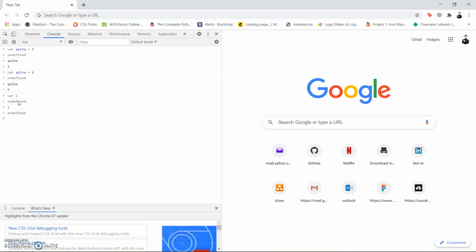So in simple terms, undefined means that nothing has been assigned to it, because you see over here, variable alpha is equal to 6. It says undefined because over here we just defined it. But when you click on alpha, the variable, it doesn't say undefined anymore. It just shows 6 because that's what has been assigned to it. But undefined just simply means that nothing has been assigned to it.